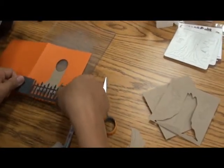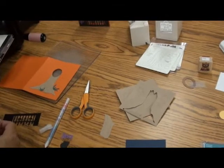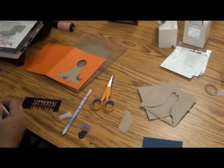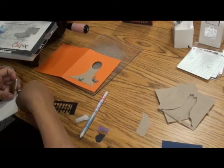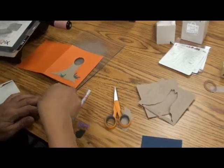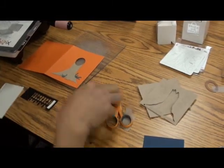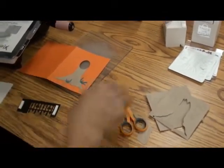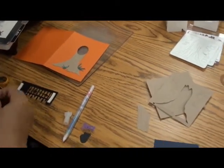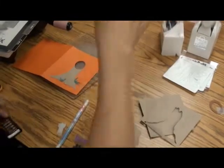With our fence, I want it to be lifted up so we get some shadow going on behind there instead of gluing it straight on there. So I'm going to lift this up, and I want it to be a little bit higher than the normal size that I use. I normally use 1/16 inch double stick foam. For this one, I'm going to use the 1/8 inch thickness, so it'll be a little bit higher up. And we're going to place this near the bottom of our card.